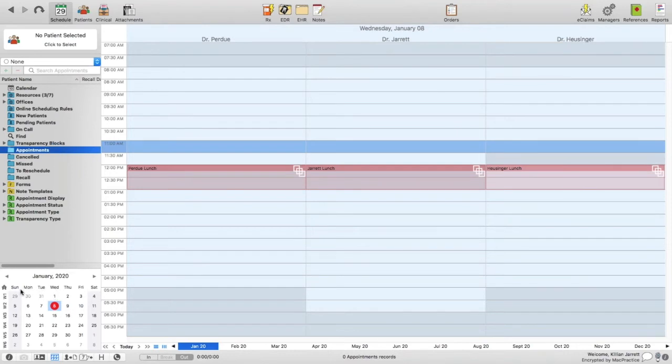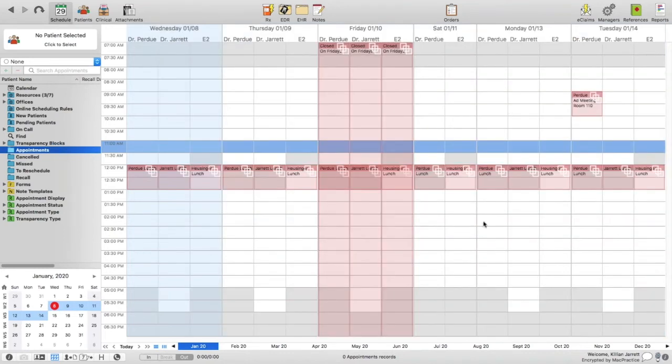There are some other ways that you can change the view here in the schedule. You can actually highlight multiple days and view multiple days, and there are a couple different ways in which you can do that. A very common way is similar to highlighting text in a Word document or on a website. You can just click and drag over the desired days and you can view those. So say I want to view from the 8th to the 14th and I let go, it is going to bring all those into view.